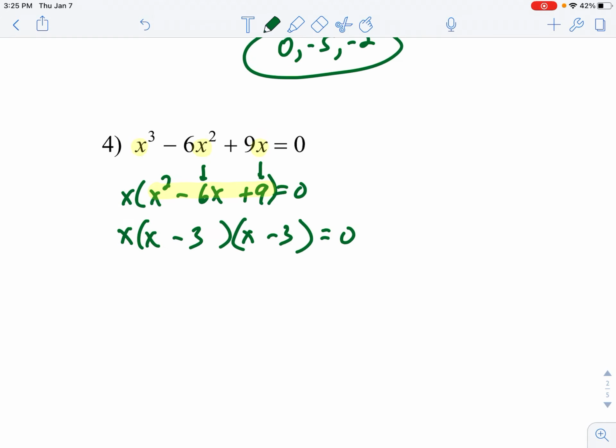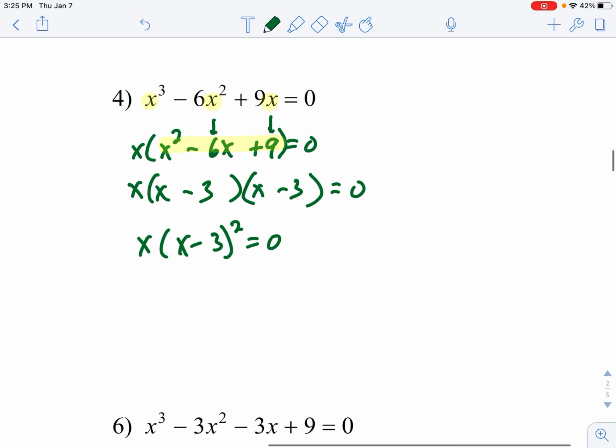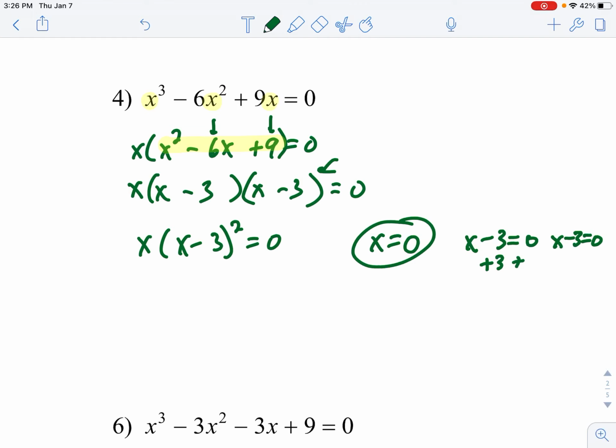Now this can also be written this way. Either of those could be good. I think the answer key is going to look like this, though. But now we need to solve it from here. So technically you're going to set each factor equal to 0. So x equals 0, x minus 3 equals 0. And then I'm going to take the other x minus 3 equal to 0 and solve that. I mean, this one's already solved. For the second one, add 3 to both sides. But for the third one, you're just going to get this answer again.